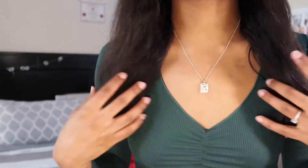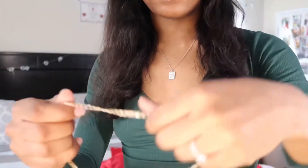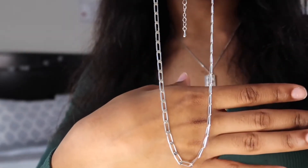Without further ado, let's get into this video. First thing — jewelry. I bought this jewelry from H&M. This is the first one I'm wearing right now, it's the square boxy one — I thought it was cute, I love the square look. I also picked up two more gold pieces: this heart one with circle details for like five or six dollars, and a regular gold chain. I've been loving the layered look of necklaces and rings, so I'm trying to stack it up. I also got the same necklaces in silver — one similar to the gold, and a statement piece with little circles dangling down.